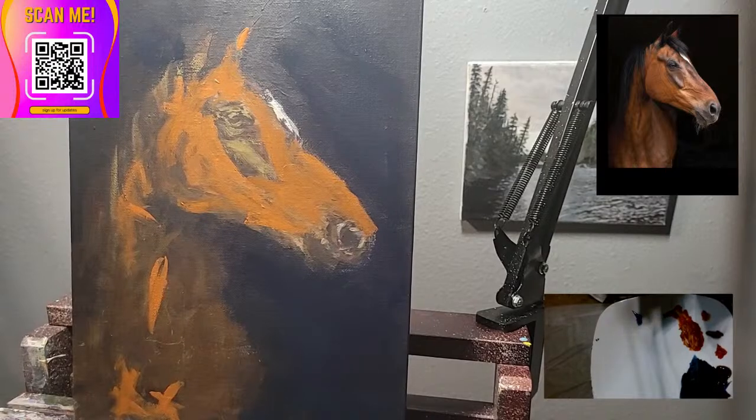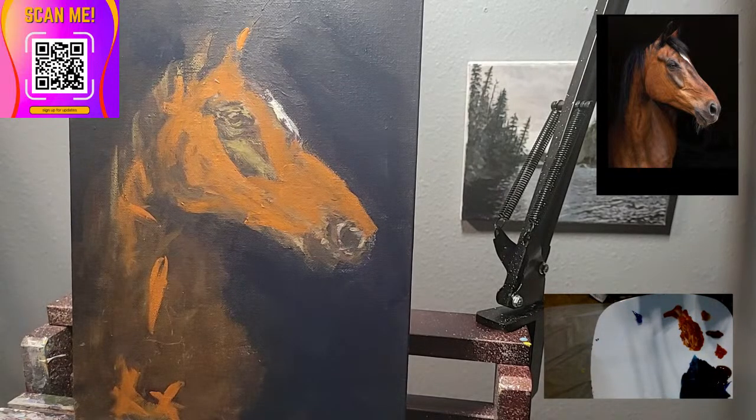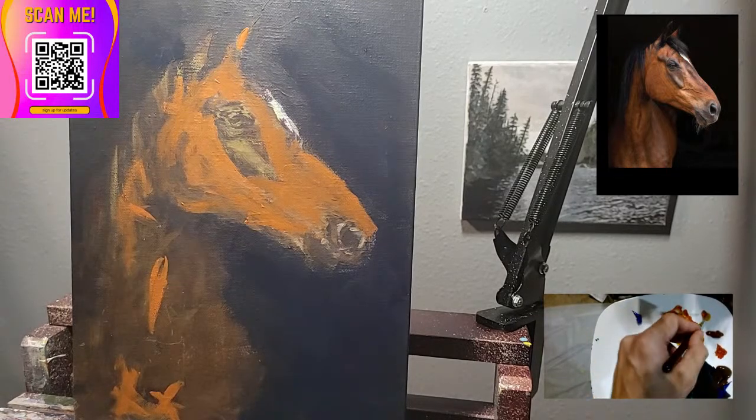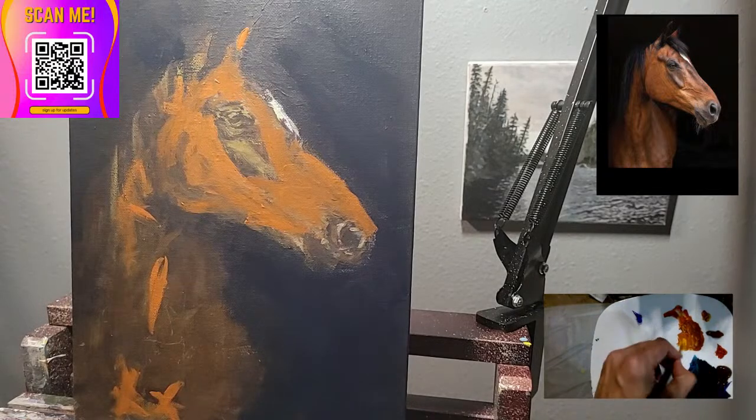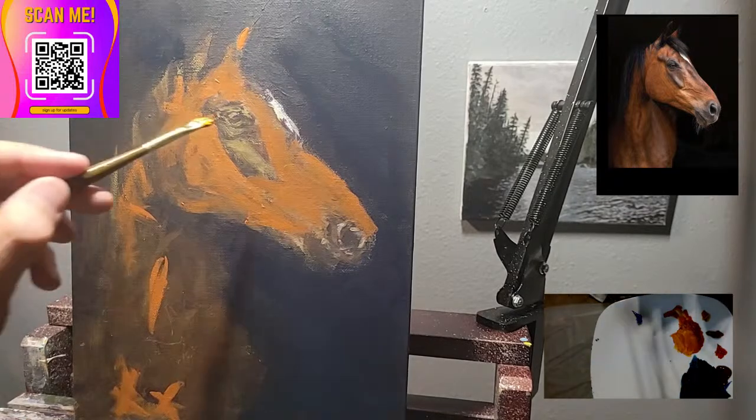I know that this may seem really weird, to just cover all of that with the orange, but then what we'll do is come back with a little bit of yellow. Lighten it up a bit. See if we can put some.